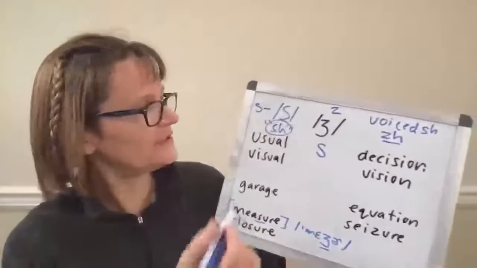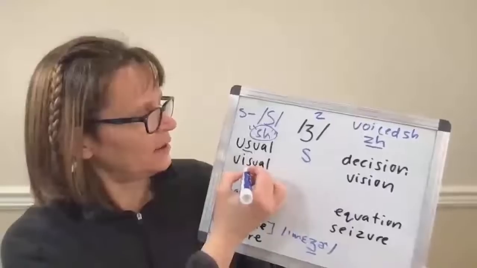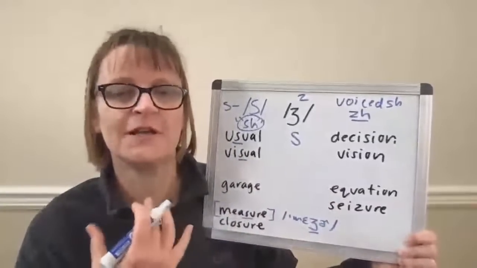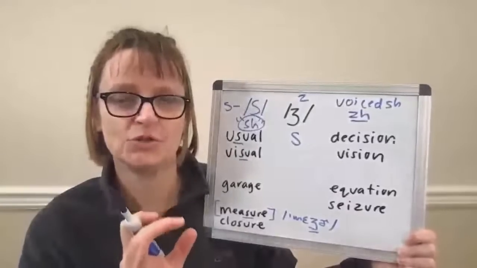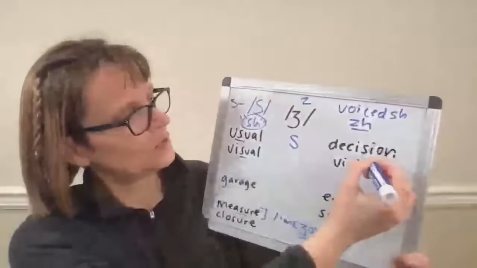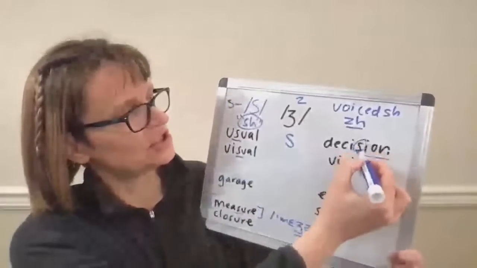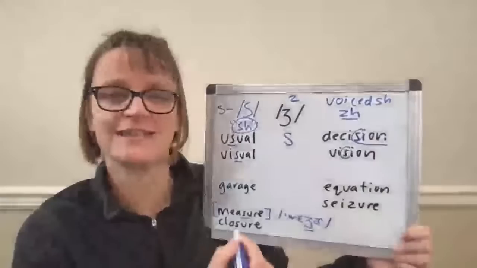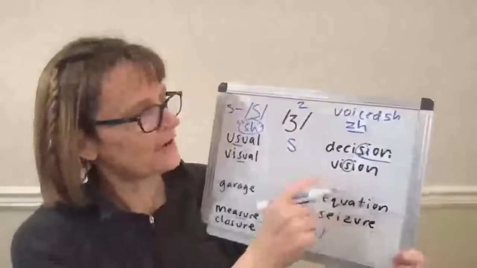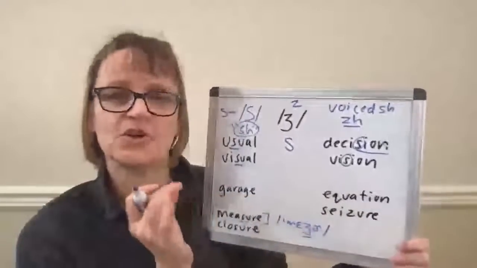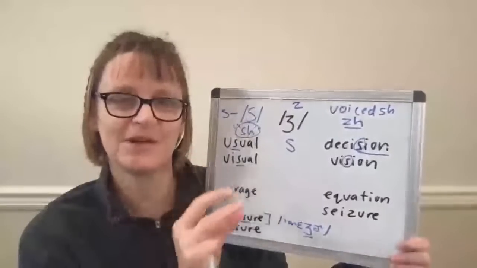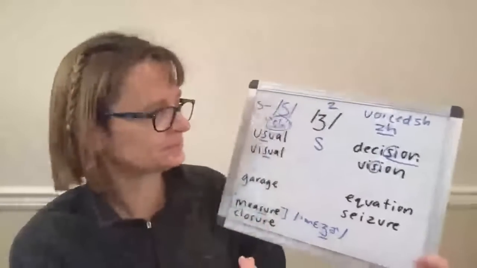Other common words that have the zh sound and the S spelling, words with S-U-A-L, like usual, visual, etc. That zh sound, visual, is going to just go in between. And then in words with S-I-O-N, like decision, vision, again, letter S here, but the zh sound. One thing that can help if you have trouble making that sound, you can try making these words with an SH, like vision, and then turn the voice on, keep it on, vision, vision.